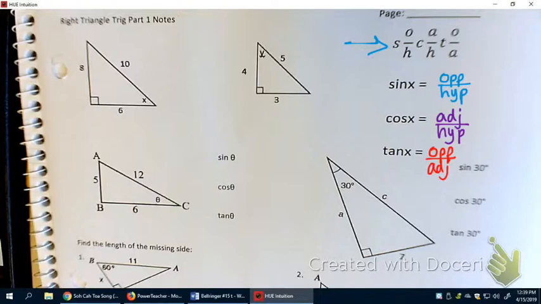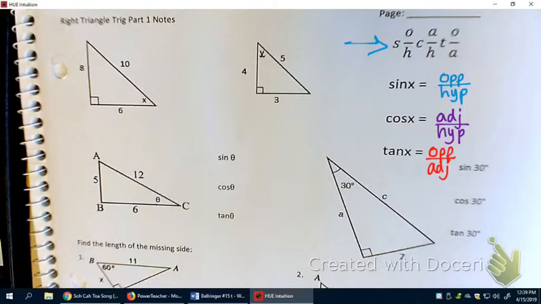Again, what we're using this for is to be able to find the sides of a right triangle when we don't know all the sides. Like with the Pythagorean theorem, you know how you have to know two sides to get to the third side? If you look at the problems below here, you actually know an angle and a side, but you don't know the other sides. So the purpose here is so that we can find everything that we need to find.